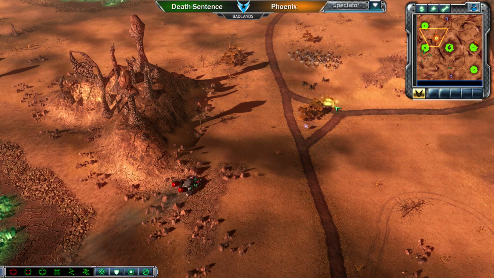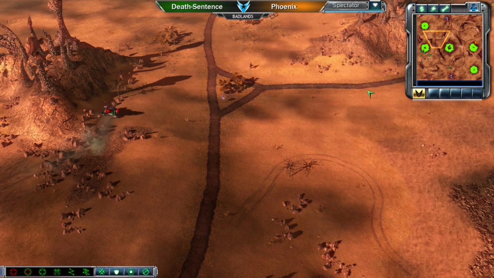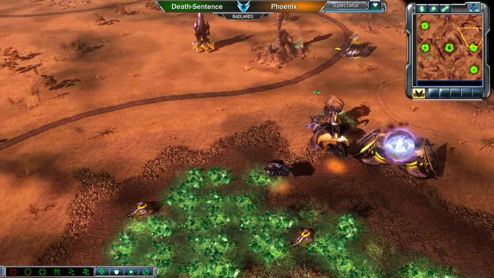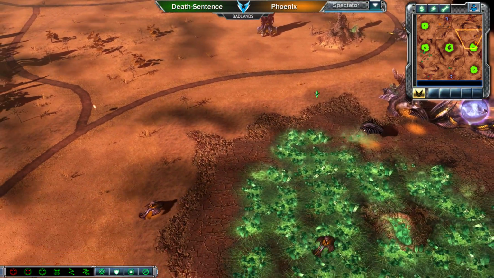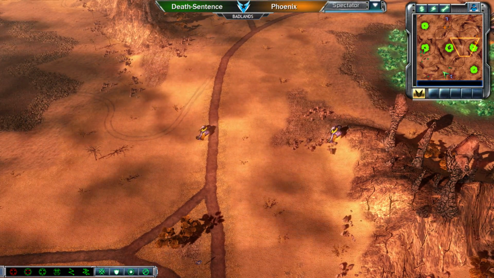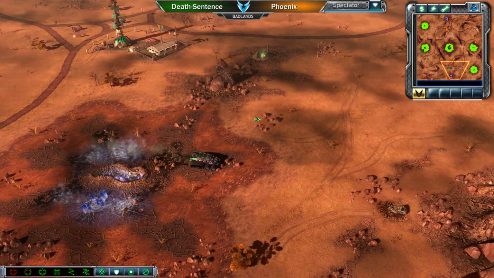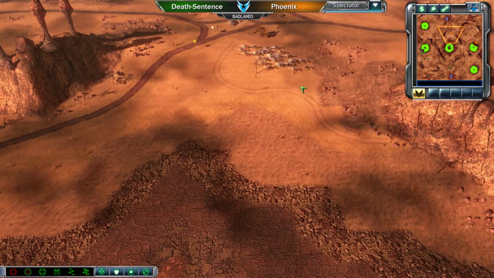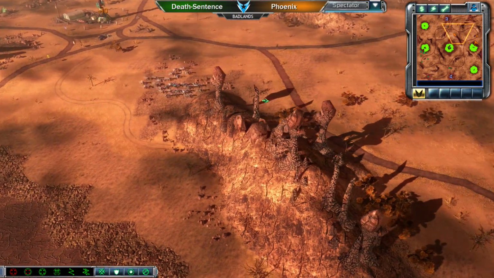But anyways, it looks like Death Sentence is going to be giving chase with this Flame Tank. Would not be shocked to see Phoenix transition quickly into Cultists here as this game goes on. However, maybe Seekers are the safer bet here, so not terribly shocking to see that. He does know that that Reckoner should be on the bottom side of the map somewhere. He doesn't know exactly where it is, though, unless he's got some vision down there that I missed.